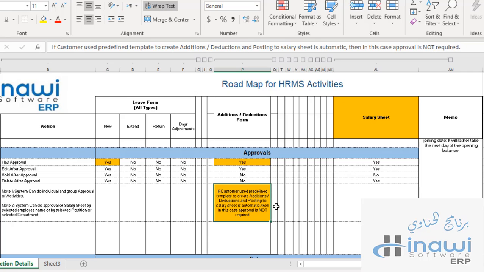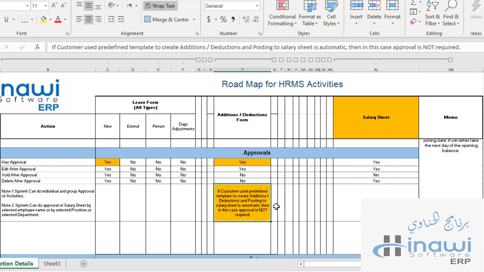And when it's set as a predefined template as automatic, in this case you do not need to approve it. It will take action every month without deciding whether approved or not. So it's not required to approve it. However, if it's not predefined to be set on automatic, then in this case you need to approve it.